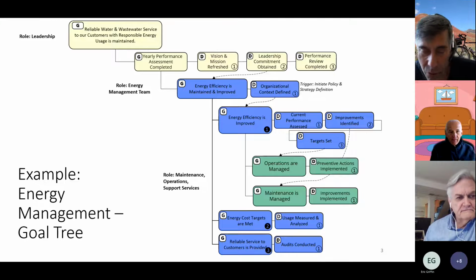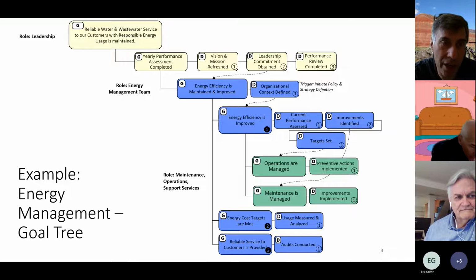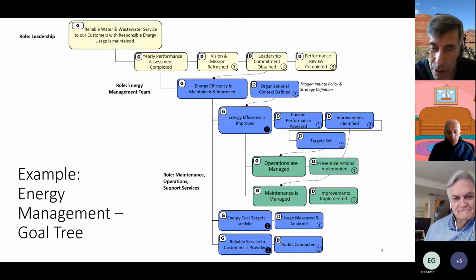Yeah, and we're going to show you what Portland BES did in our workshop. We had our workshop yesterday, which was a very preliminary look at our energy efficiency program process. When you showed the goal tree before, the way that my brain works is I try to turn it into something familiar in my head. And what came into my head was, it's basically the skeleton of a strategic plan.